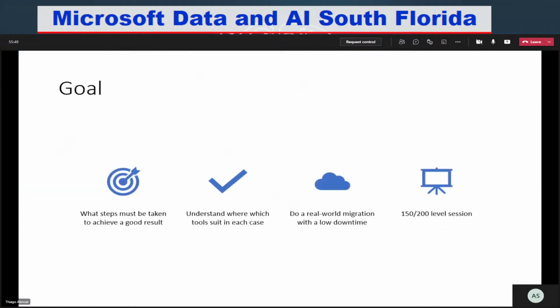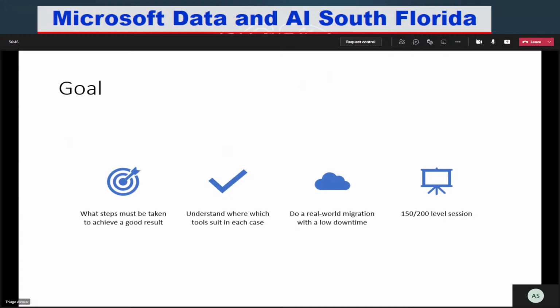By the end of this presentation, you will be able to do the following. First of all, this is our goal for this presentation. What steps must be taken, and what should I consider to migrate to Azure, and what do I need to care about? Like what steps do I have to do to have a good result when I migrate to Azure? Which tools? We all know there are lots of tools spread out that can help you to migrate from an on-premises to an Azure SQL DB, from an on-premises to an Azure VM, or whatever it is. So this presentation will focus on what is the right way to migrate to Azure SQL DB, right? That's what I want to be clear by the end of this presentation.